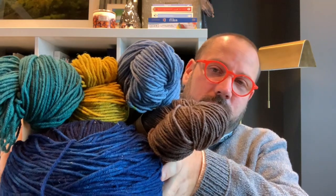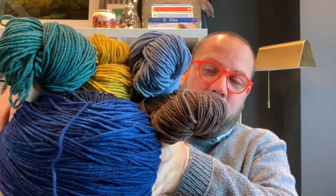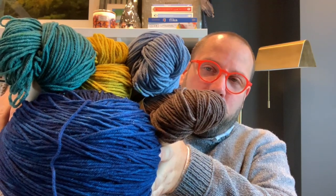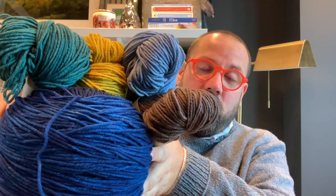So now, Sweater 2, gosh, sorry, that's a lot to manhandle here. Oh, there we go. Sweater 2 is going to look like this. So body will be Sapphire, and then we've got from, I don't know if it's left to right or right to left on your side, I've got Aegean, California Poppy, Pale Blue Dot, and Charred Coal together.